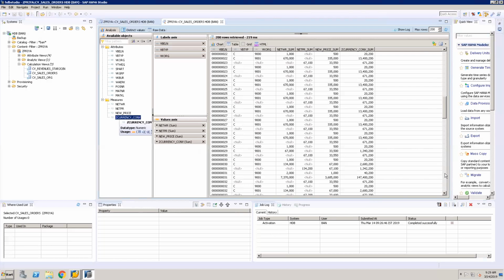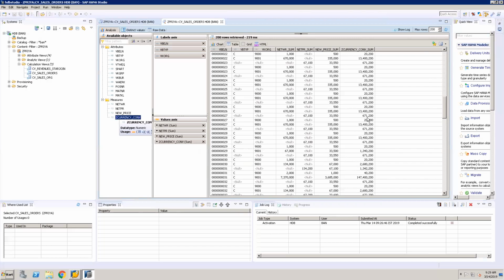Suppose they find out that sales order 27 has the highest value. They will see what sales order 27 is for. Suppose it is handbags, that means handbags are making a lot of profit for them. Like that, they will do the analysis. Suppose sales order 30 is also doing well, so they will see what 30 is. Suppose 30 is for some food items. Okay, people are buying more food items, right? That kind of analysis they can make because of these currency conversions.